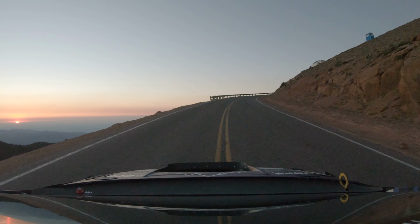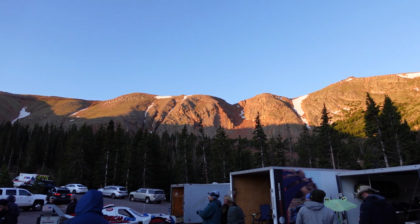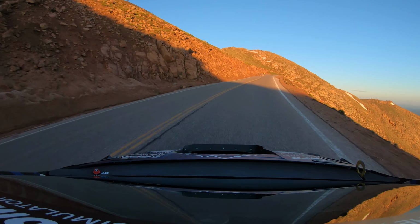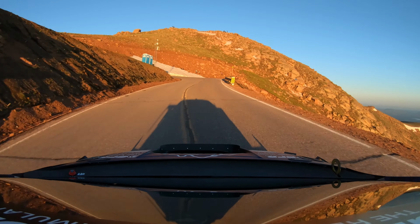As far as the actual car being finished, there was still quite a checklist to meet all the rules and all the safety that was required. Tech day is the Monday of race week and official practice starts Tuesday. If you don't meet tech, you have to get everything done, hopefully before you hit the practice session the next morning. I don't want to say it's simple, but it's all there.